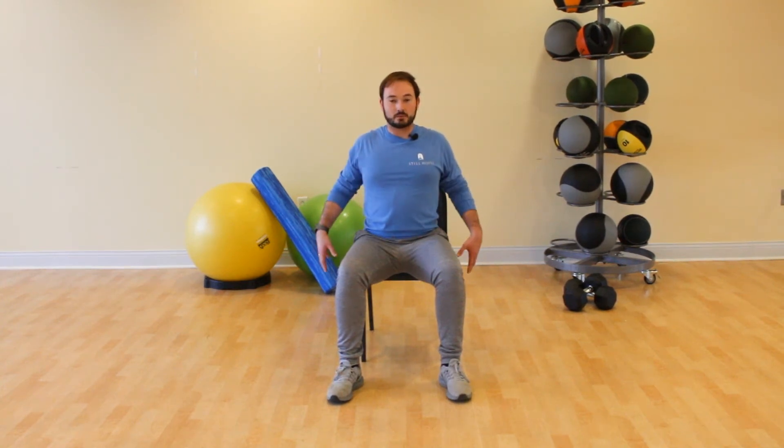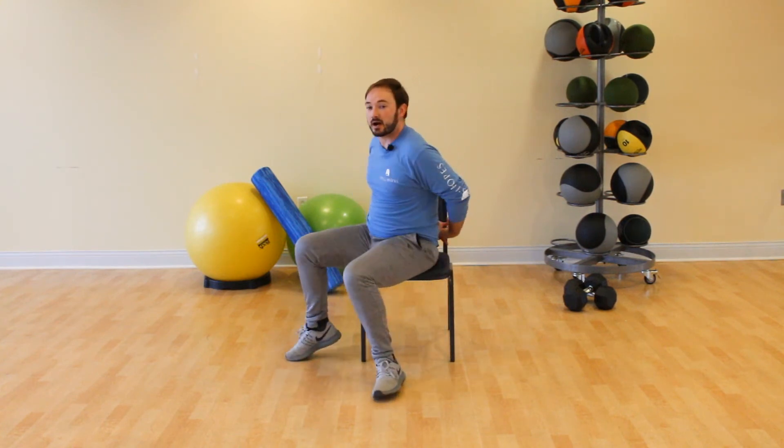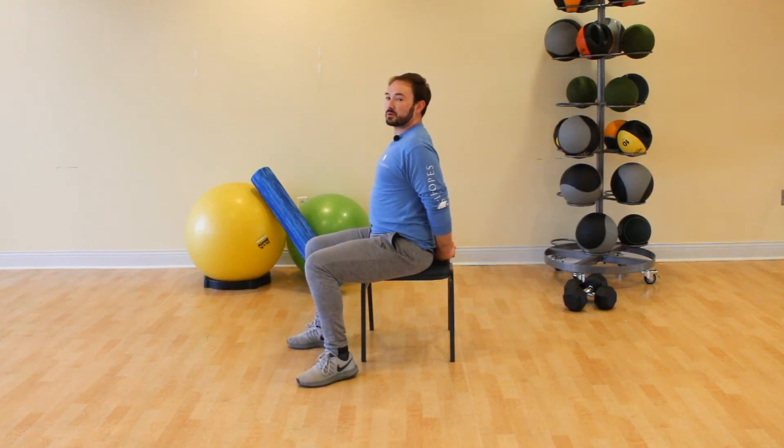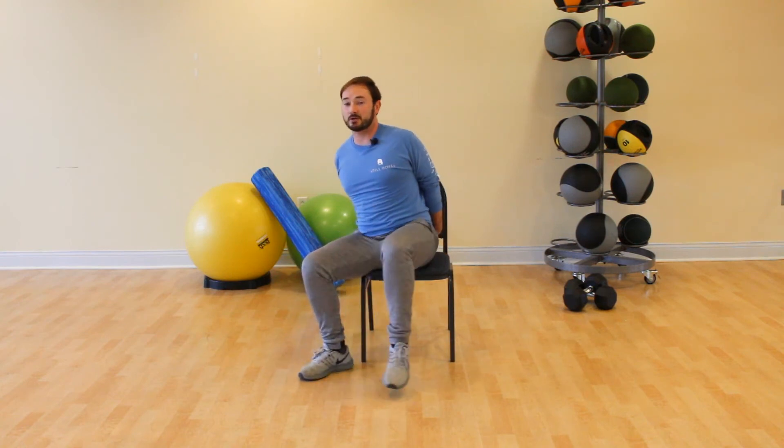Relax your arms back and down. Reach up for the back of your chair — press your rib cage forward, push your hips into the ground, squeeze your shoulder blades in together. You should feel a pull across your chest and into your shoulders. If you have arms on your chair and can't reach the back, lace your fingertips together, push them back and down towards your seat, reach your rib cage forward and squeeze the shoulder blades — pushing your hands down towards the floor and slightly away from you.